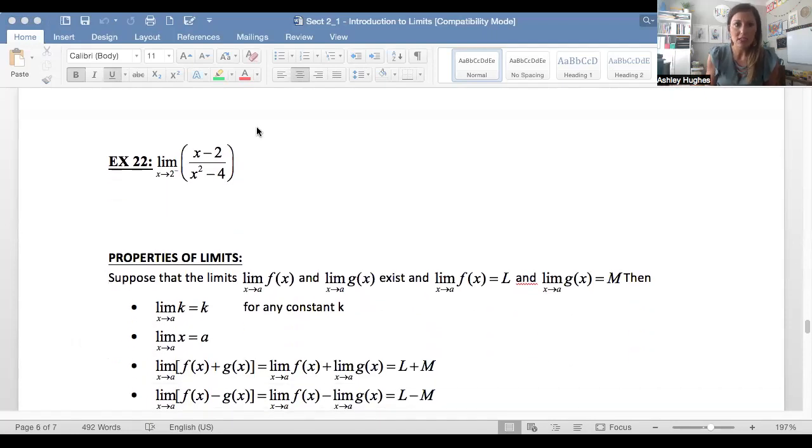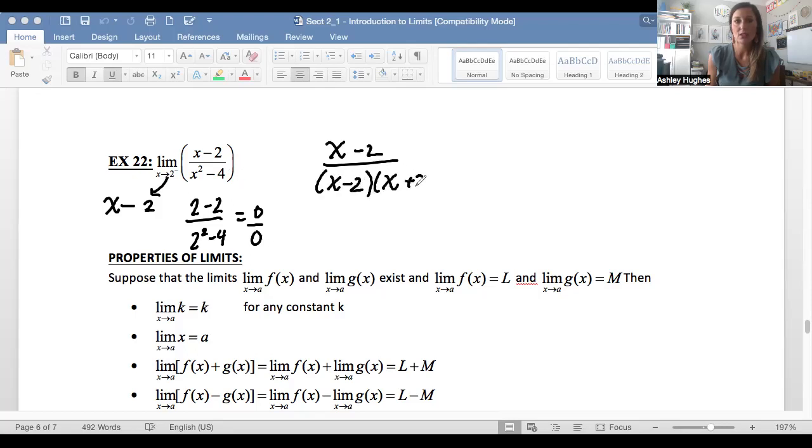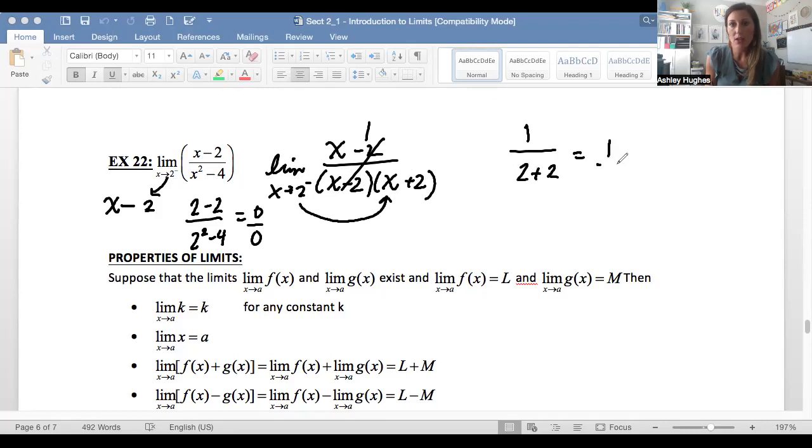If I plug in 2 here, I get 2 minus 2 over 2 squared minus 4. So I get 0 over 0, which is, oh, more work to do. x minus this is what we're trying to factor out. So this one is a difference of squares on the bottom, x minus 2 times x plus 2. So these simplify to be 1. And so now I can substitute in my 2. From the left side, you don't really have to worry about from the left unless you have absolute value going on or a piecewise function. So I have 1 over, there's an understood 1 here because you divide to get 1. I plug in 2 for x, so I get 1 over 4.